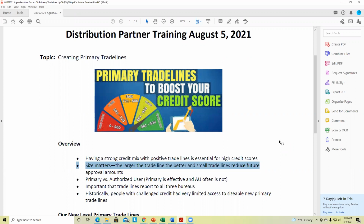So it is a bad strategy, let's repeat together, a bad strategy to go open little bitty credit cards with Merrick Bank or these different subprime secured loan credit cards, or going and getting a little bitty secured loan from your bank or credit union. Bad idea. Will it build your credit profile and payment history if you pay on time? Of course, but it's going to reduce the amount of your further approvals because your demonstrated ability to manage credit is with a small amount, so they're going to become more restrictive.